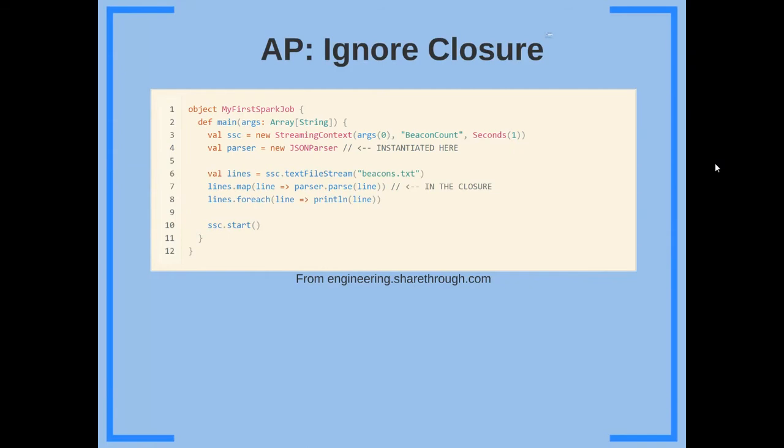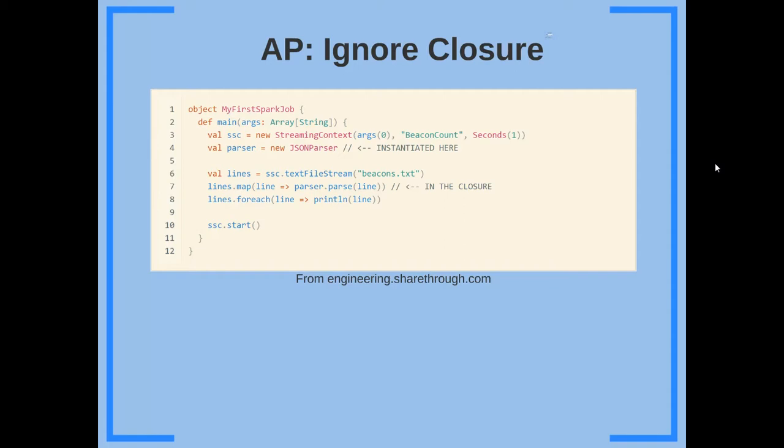behind the scenes. Looking at this code here, the issue is this variable JSON parser. First of all, right off the bat, we need JSON parser to be serializable. Irrespective of closure, everything in Spark has to be serializable. So assuming it's serializable, there is likely another issue going on in here.